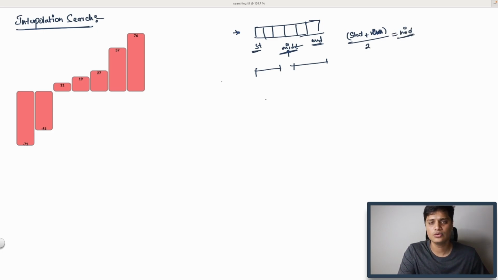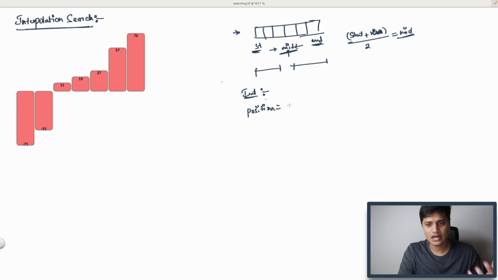which gives us the middle index value. Interpolation searching algorithm is also exactly similar, in which we have the starting part of the array and the ending part of the array, and obviously the interpolation searching algorithm also requires the array to be sorted completely, either in ascending order or in descending order. Once we have such an array, in interpolation searching, what we calculated as mid for binary search, we will calculate as a variable called position.